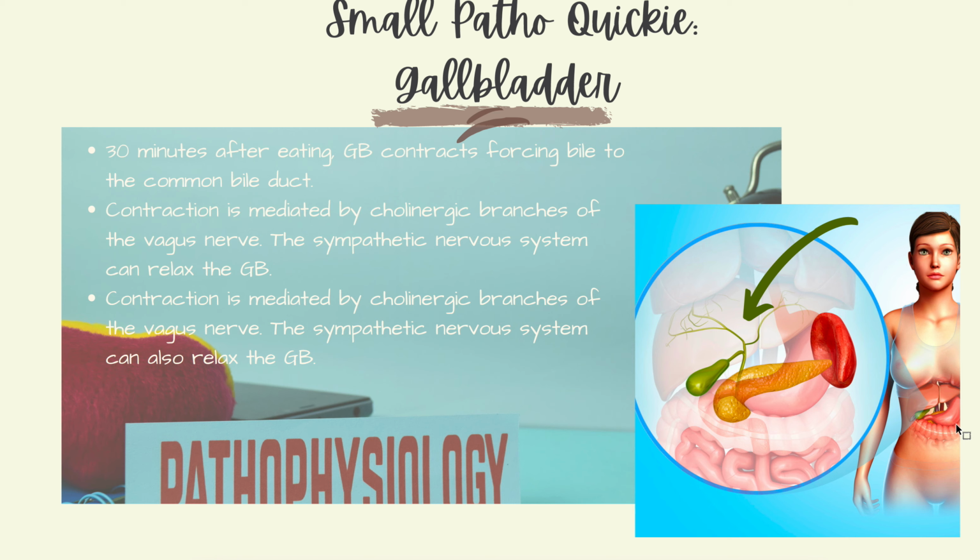So that's why I put a small patho quickie on here, so that you can jog your memory. Because for boards, I know what the gallbladder does and I know where it is, but I really forgot the very small finite details of what actually goes on. So contraction of the gallbladder is mediated by cholinergic branches of the vagus nerve. The sympathetic nervous system can relax the gallbladder. So again, that word cholinergic, we see that all the time.